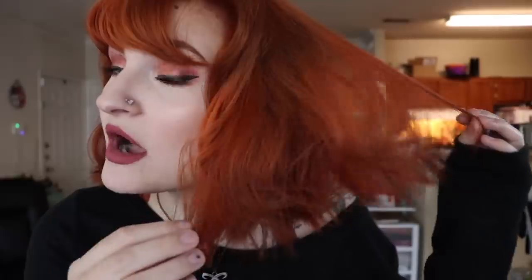My hair is fried. I'm not gonna lie to you guys. I mean, it took a while for me to even brush through it because you might not be able to see how dry it is, but it's pretty dry. So I'm gonna do some coconut oil treatments. So let me go outside and show you what it looks like in the sunlight.